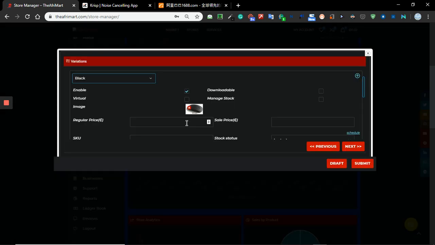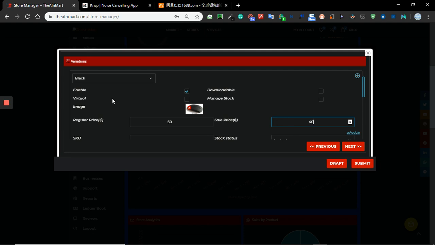Okay, and what is the price? Now there's a regular price and there's a sale price. The regular price is the price that you are selling the product. So for this product, it's being sold for, let's say, 50 cedis, but I want to tell my customers I have reduced it, so I am selling it at, let's say, 40 cedis.